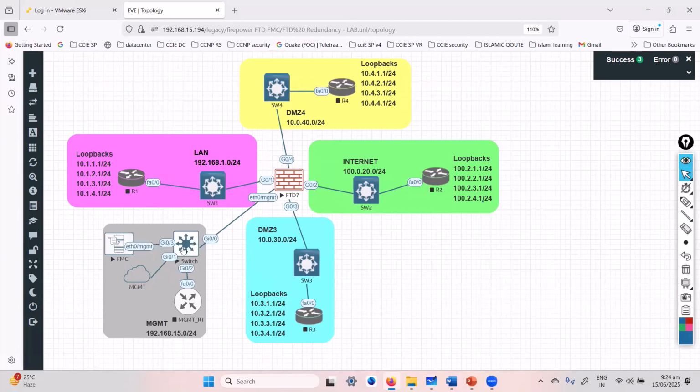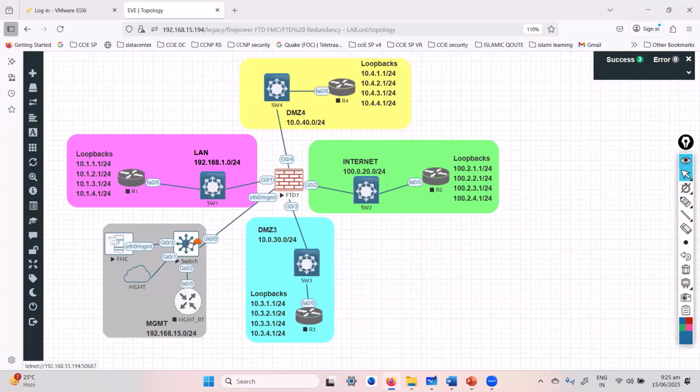And here I'll be using, I'll come to this management part a little bit, which is something we also need to discuss. So the LAN part, internet, this is just like a normal connections, what we are using, G0/1, G0/2, G0/3, and G0/4. And coming back to the management part, now in the management part, as you can see, we are not using it dedicated. So I'll be using my actual physical subnet, which I'm using. So here you can see I'm using the FMC. FMC is something already added, connected from the Ethernet cloud.